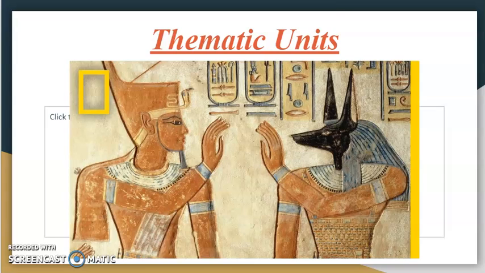Then she has them choose one of the achievements, research the achievement, and share what they learned in the form of a project. She supplies the students with a rubric, so they know exactly what is expected of them. She even models what is expected of them by showing the class projects from the prior year.